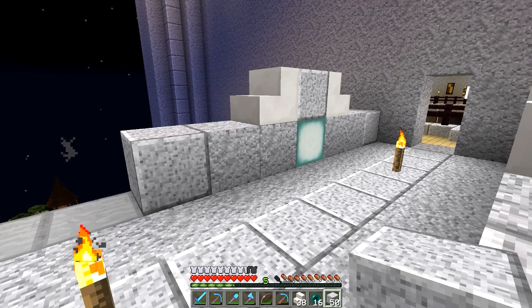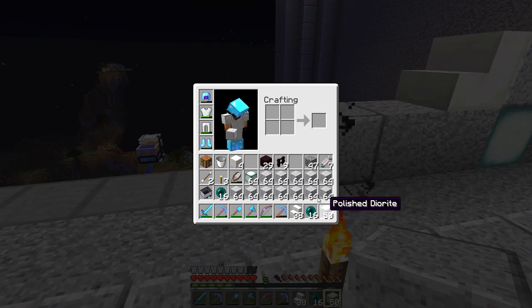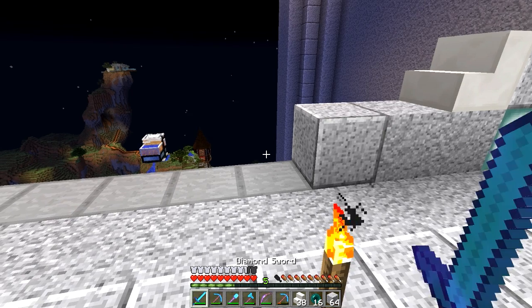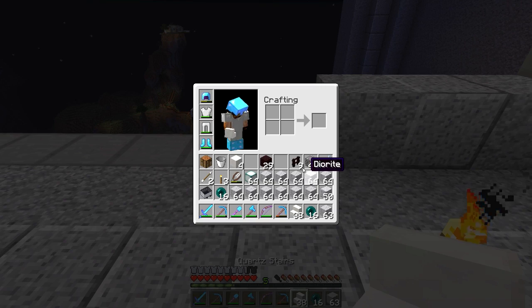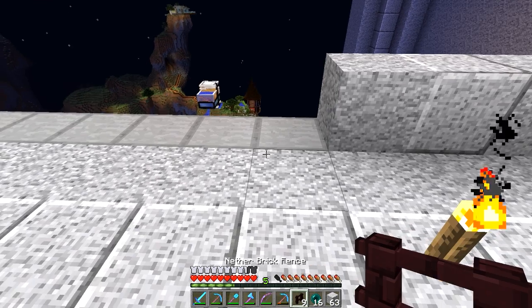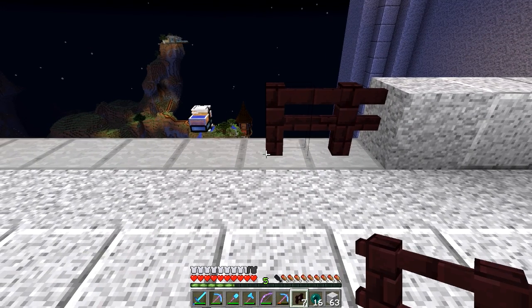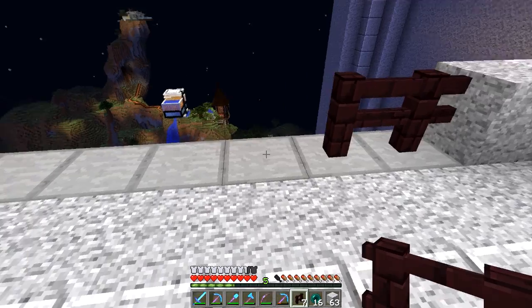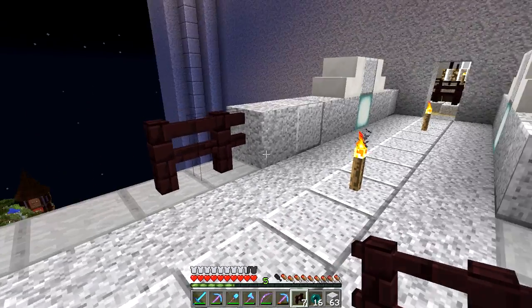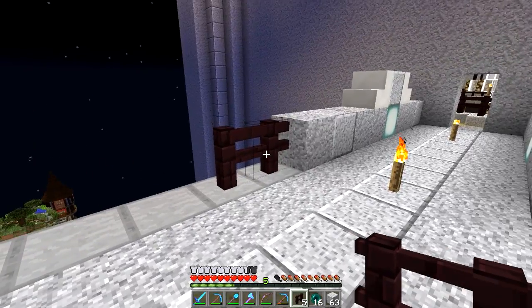And between that, I'm thinking, maybe we can go a little bit further. There are 2 blocks in between here. What if we were to do 1 block like this, and then a couple of nether brick fence like this. I wonder if we could go further than that. Let's see, 2. Well, that might be a good length. Let me try a few things.